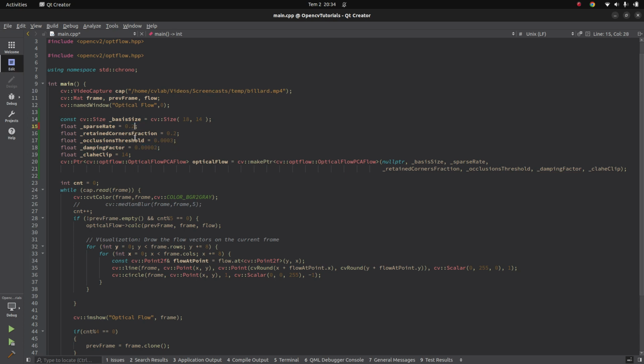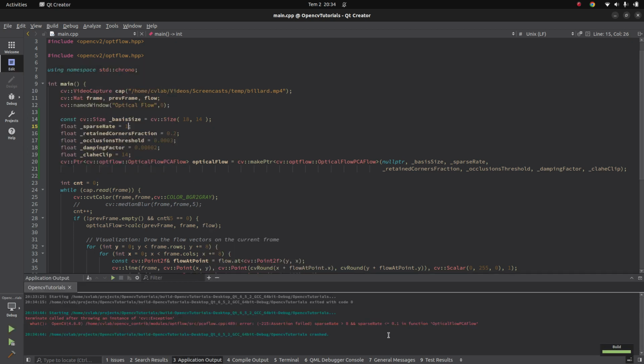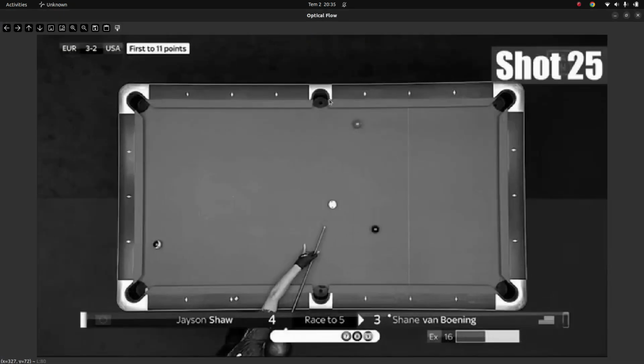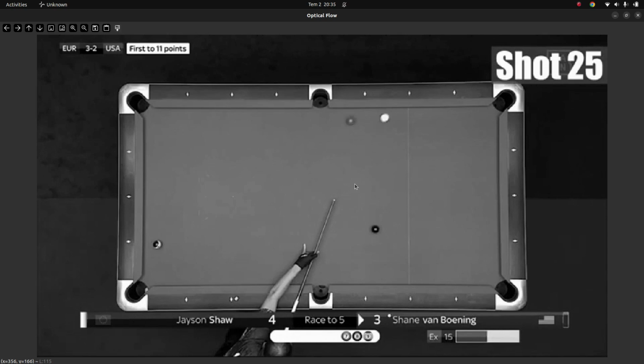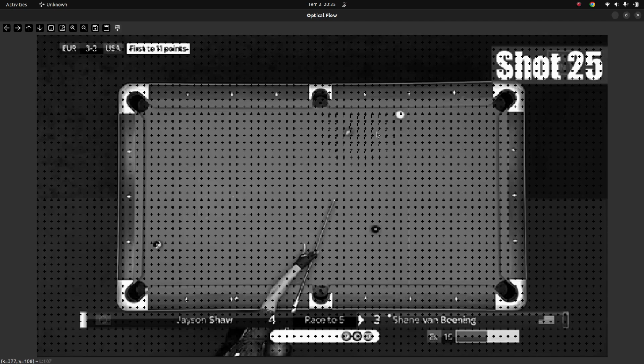For example, let's try to make it a little bigger. Let's see, 1. Okay, it's crashing because the sparse rate should be 0.1 maximum. So the default was 0.024. Let's try 9 maybe. Oh, it cannot be 9 either. Let's say 0.9, which is higher than the default. Let's see if anything changed. I can only feel it's really slower than I expected, a little more accurate, but let's see. Yeah, I think it's still not really good, I can say.